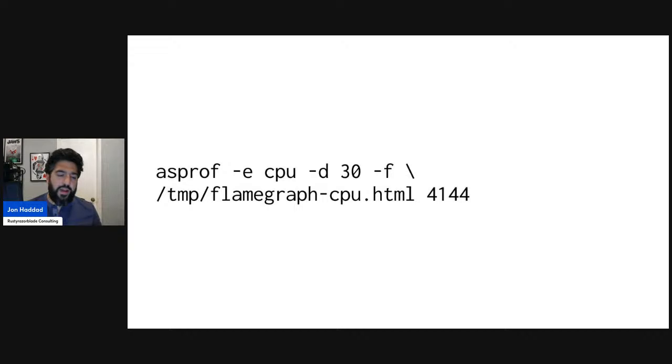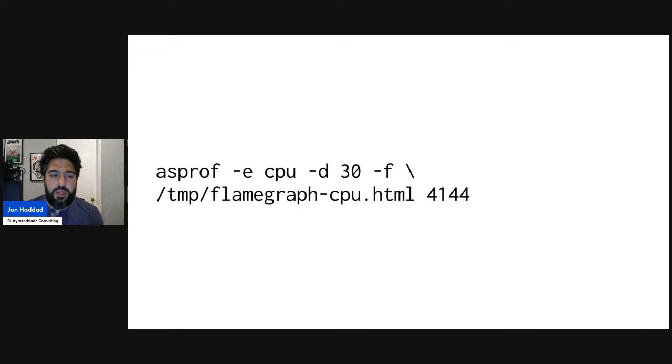The link in the description has not only the async profiler linked, but also a blog post that I wrote on a topic that covers some of this material. Not all of it; some of the stuff in here is new. If you're interested in getting these commands and figuring out how this stuff runs, you can use either the blog post or the README for the repo, because there's a lot of really good information in there.